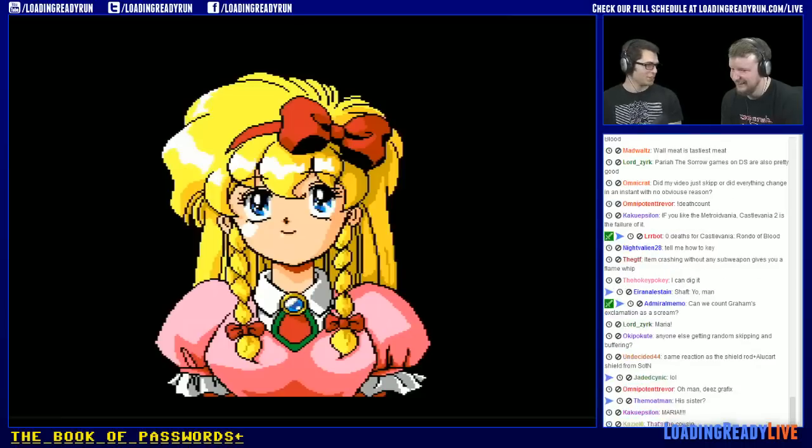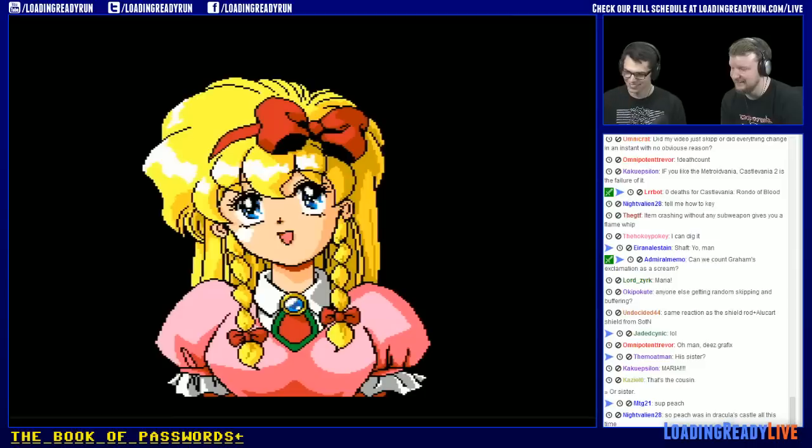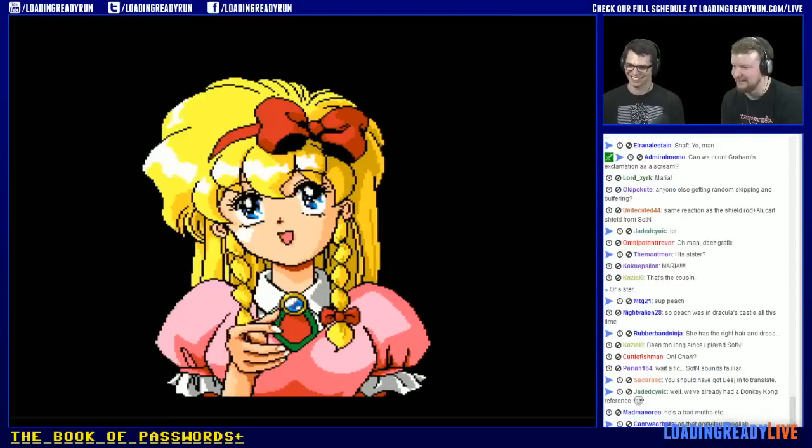I don't know if you got that. She's Maria. Oh, from Symphony of the Night. Yeah. She said Oni-chan. I couldn't take it seriously after that.